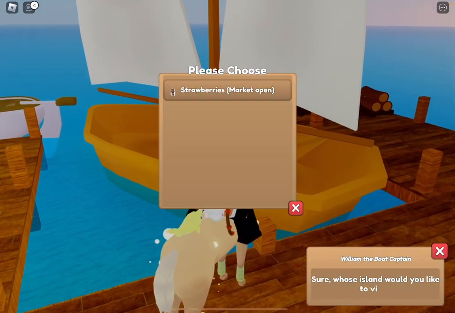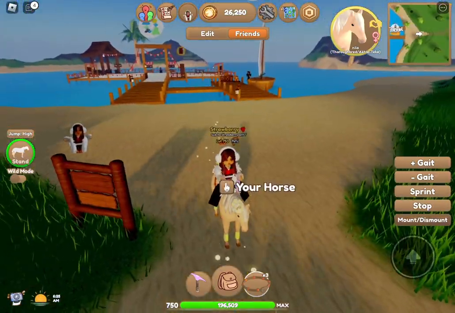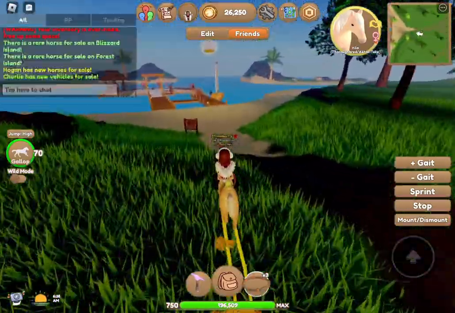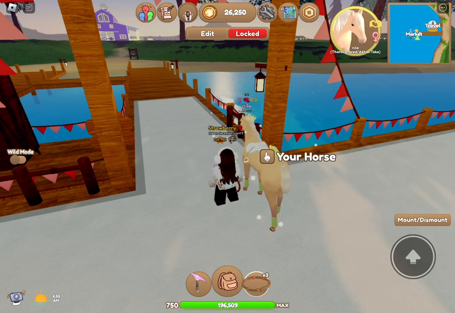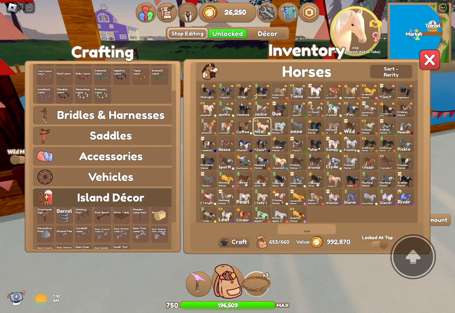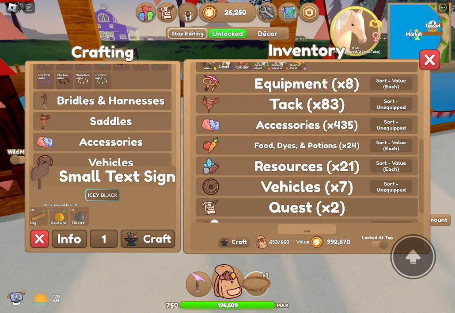And, let's see here. Okay. Now, that gate, to be honest, I don't know where I want to put that gate. Let's see, can I put it right here? Nope. There we go. Decor. I have decor? It's right here.